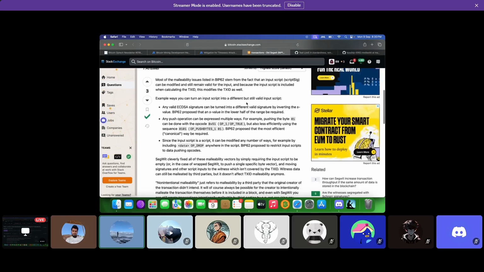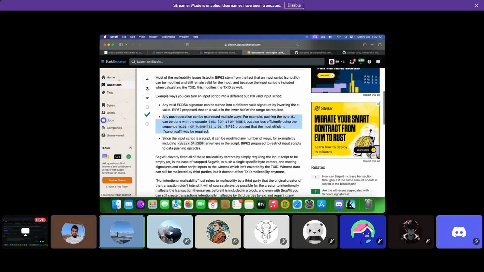So what happens is that because script sigs were part of the TXID computation, if you replace your script sig with some superfluous operation, even though the execution of the script and the result remain the same, because the script changes, your TXID will change, and that's how malleability could occur. And this was also fixed just because script sigs are no more part of the transaction ID computation process. So that is another.